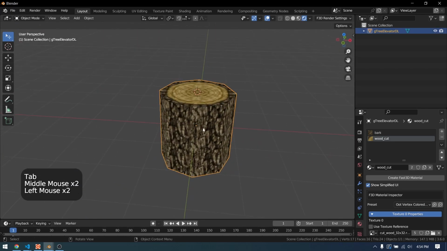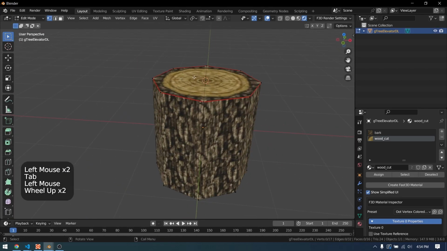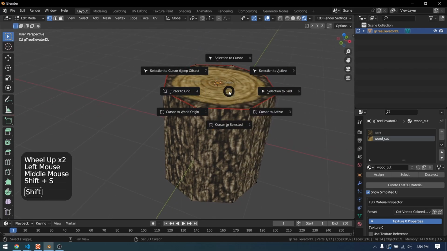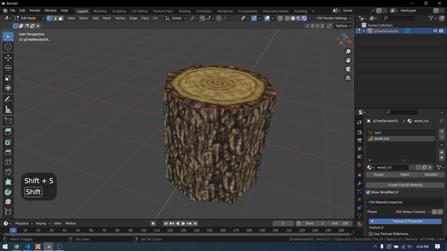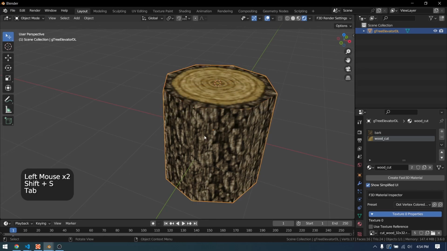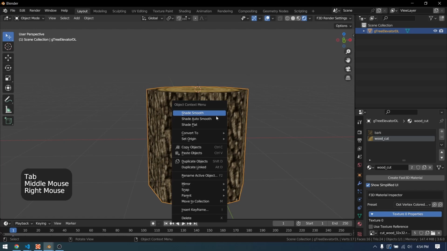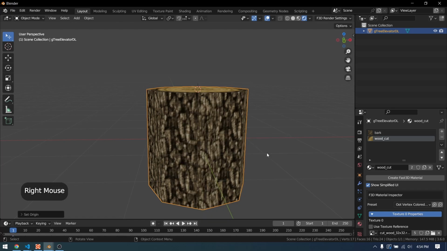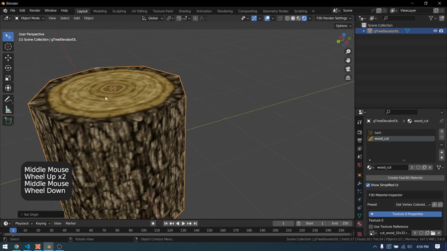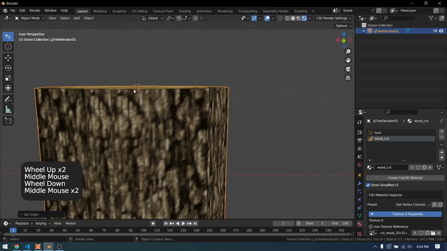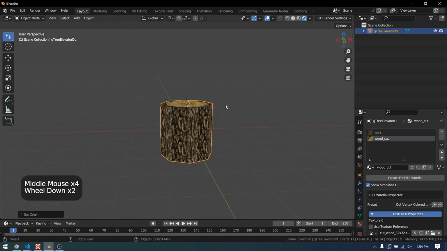So what I'm doing here is I go into edit mode and I select this vertex. I do Shift S, cursor to selected. That's going to bring the 3D cursor to whatever I've just selected. Back into object mode with tab, right click on the mesh, set origin, origin to 3D cursor. That will move our origin point to the direct center top of the mesh, which is what we want.